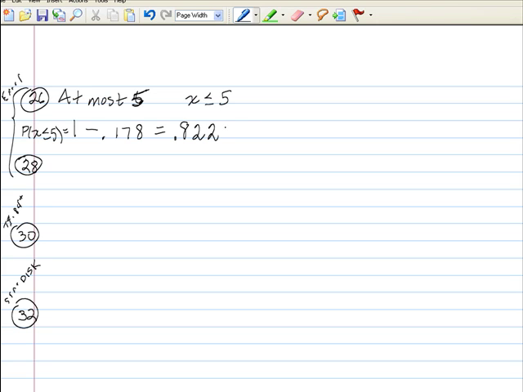Okay, looking at 28, find the probability that 5 or more of the 6 offspring peas will have green pods. Is 5 an unusually high number of offspring peas with green pods? Why or why not? So, probability x is greater than or equal to 5. This time I'm going to add the 2 of them, since there's only 2. It's going to be 0.356 plus 0.178, which is 0.534.